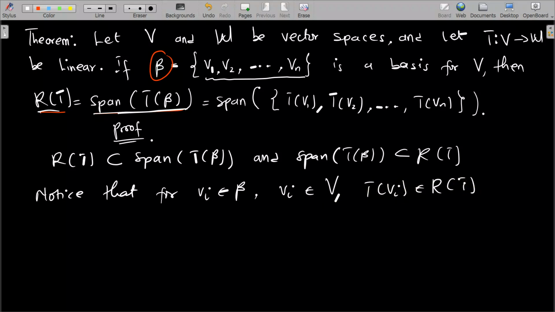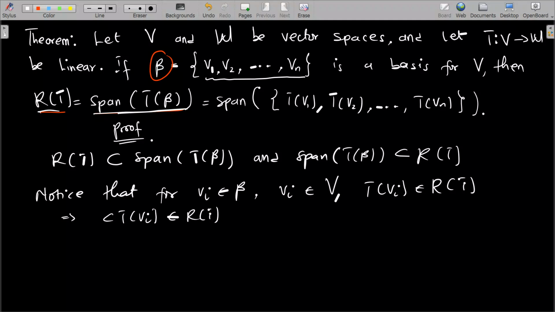That is one thing we just did in our previous video, that the range of T is defined to be the transformation of all the vectors in capital V. So every vector you pick in capital V, when you transform it, you get it in the range of T. Okay. So what does this mean? It means that we also know that the range of T is a subspace, right? That was the earlier video we did as well. It means for any scalar multiple or for any two vectors you pick, since we know R of T is a subspace, for any scalar multiple of T of vi, this also belongs to the range of T.